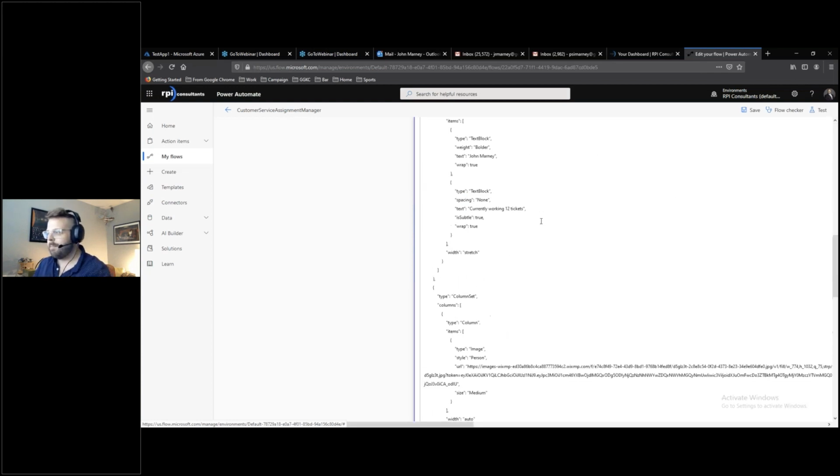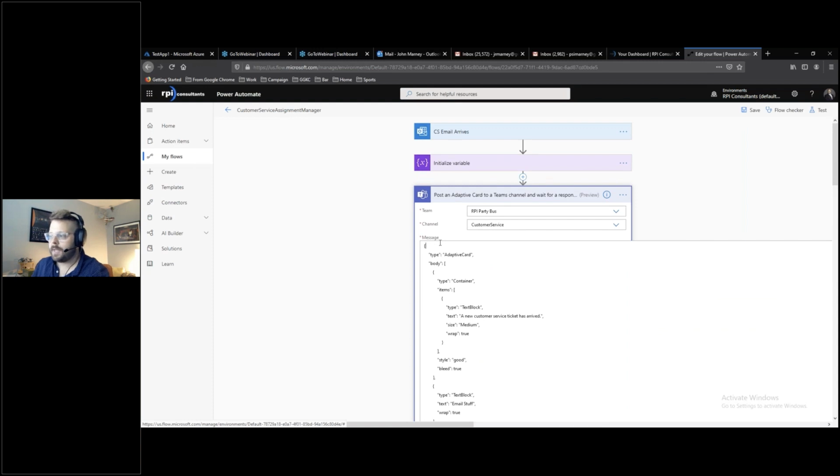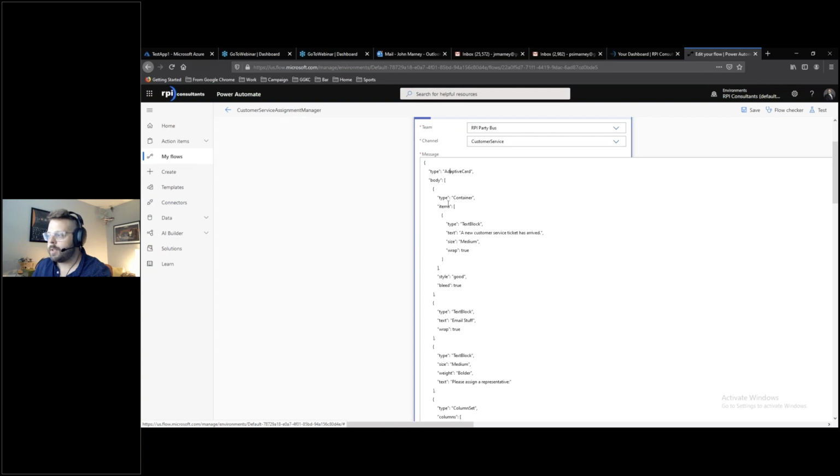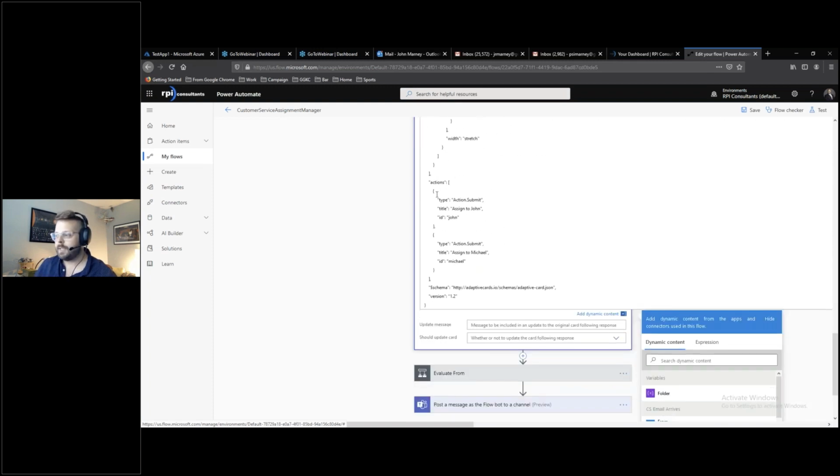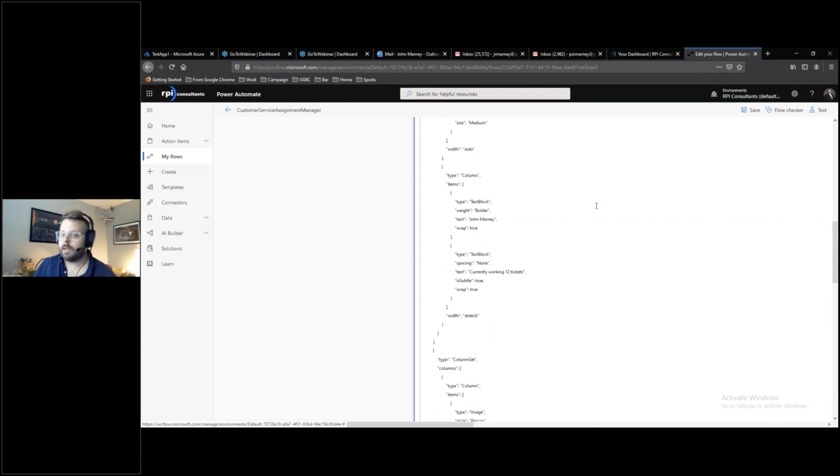So this is my adaptive card. And it's basically just a whole bunch of text between some curly braces. And the important parts here are that I'm defining a few objects, which I'm populating with information. So I've got a container. So I've got a type, a body, and then if I scroll past a bunch of this stuff, I've got actions. Those are kind of the three core points. It's an adaptive card, it has a body with some text in it, and it has some defined actions as to what we're actually going to do or allow users to pick.